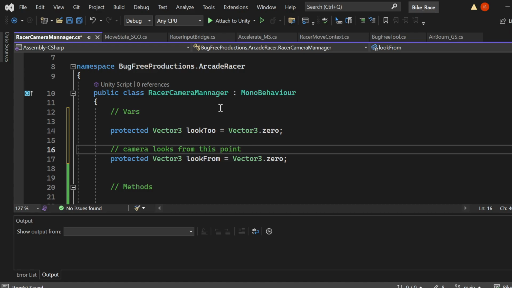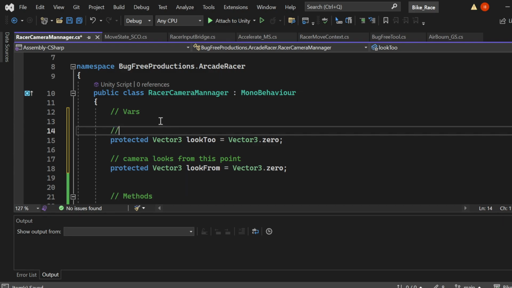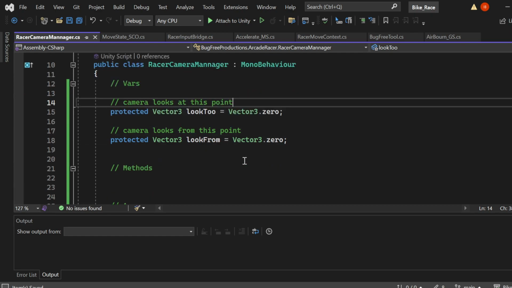Camera looks from this point. Camera looks, and we'll use at because it'll be easier for people to read this later, at this point. So camera looks at this point, camera looks from this point.